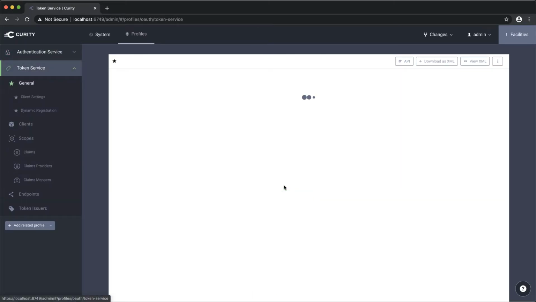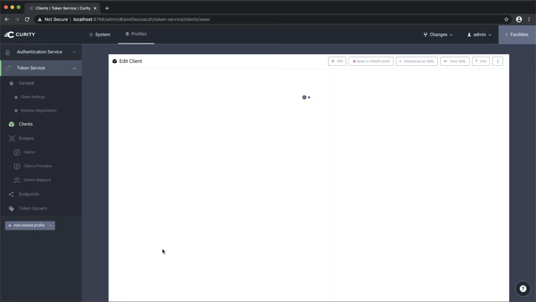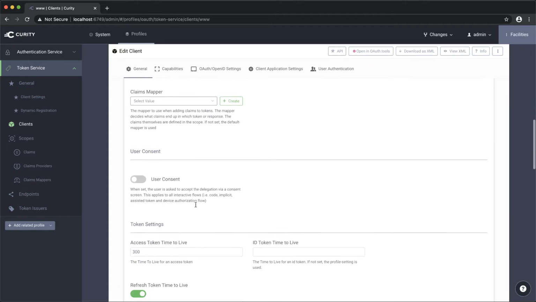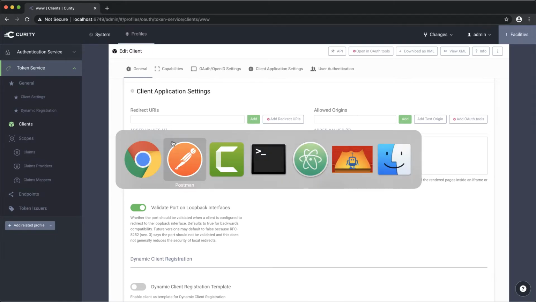If we look at this specific client in the UI, you can see here that it has a set of redirect URIs configured.